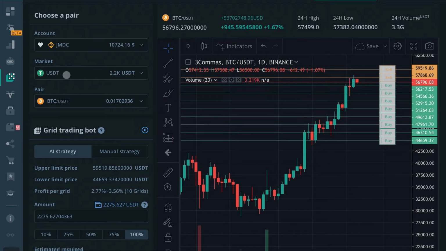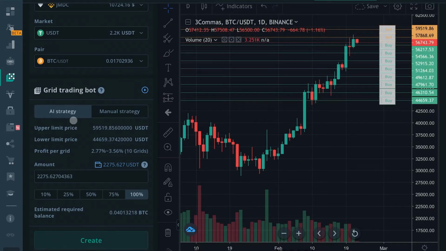So if you want to use a GridBot in the US dollar Tether market against BTC, you have to be holding both coins because when the grid goes down into buy, it will use US dollar to buy Bitcoin, and when the grid goes up into sell, it will sell Bitcoin to US dollar. So you have to have it both ways. That way the bot can continue to operate without error.